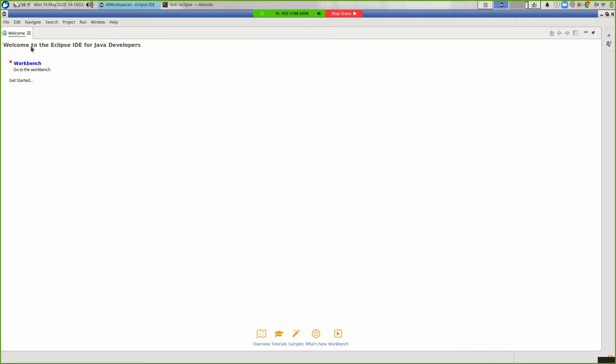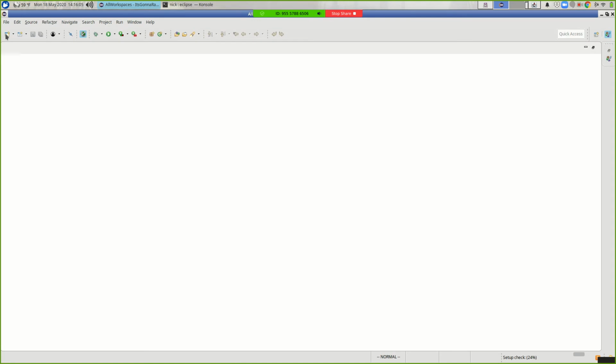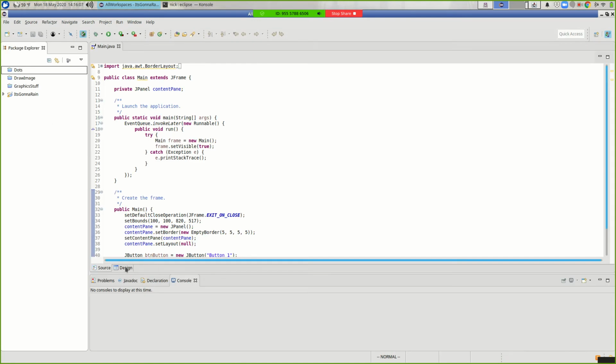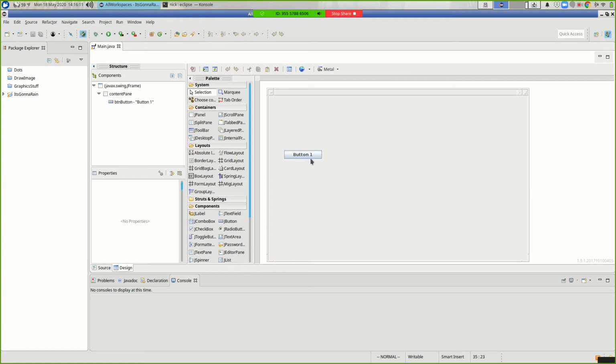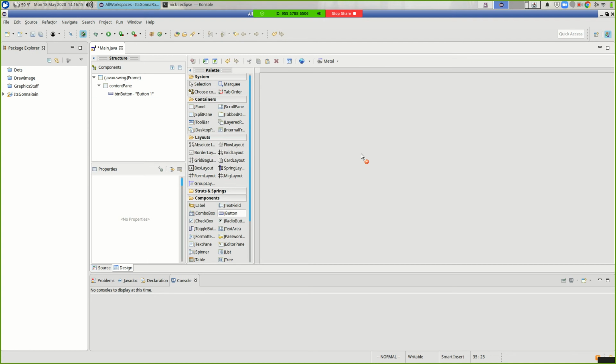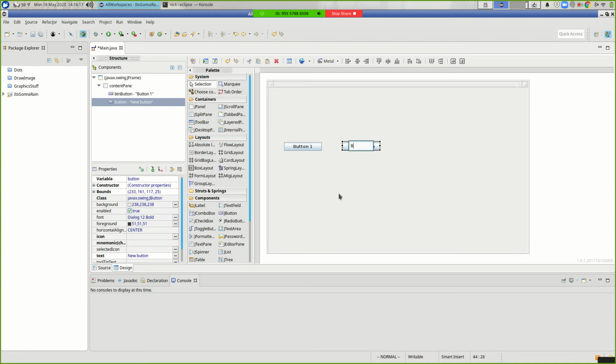And wait, and close that out. And when I come to my design window, my button is there, and the label that I typed in for it is still there. And here's a second button, and I'll call that button 2. So you can drop these things wherever you want.